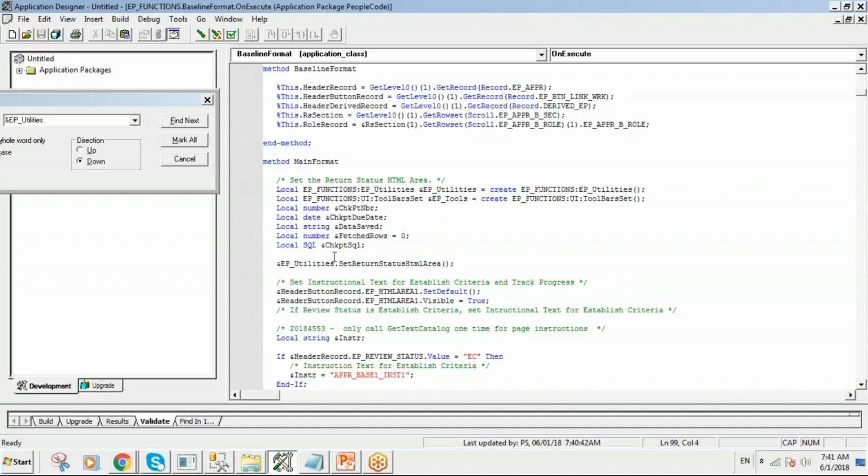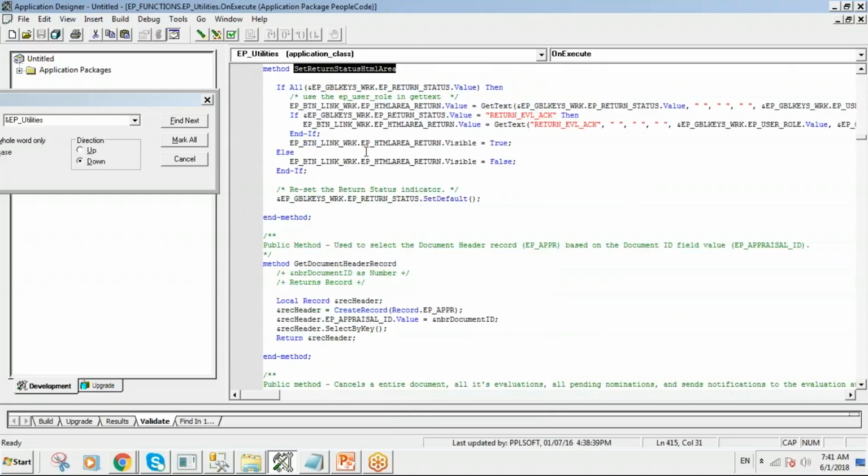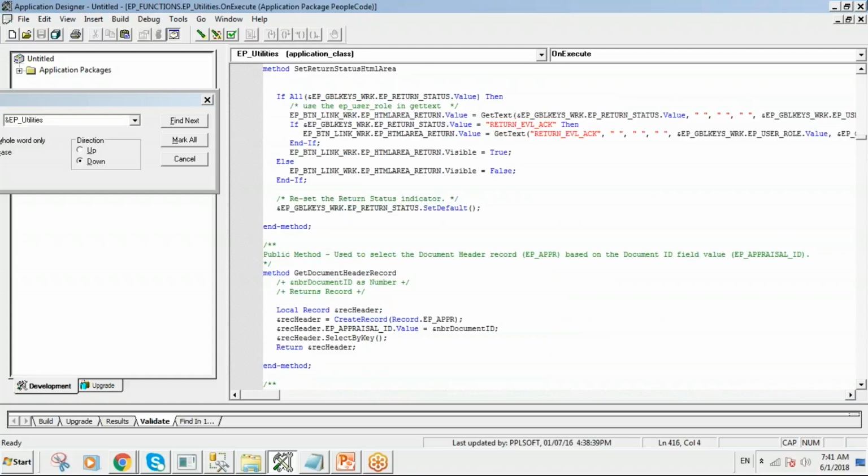Okay. Then here I am writing one more error message. I am using this UP utilities set return status HTML area. Here, observe carefully.